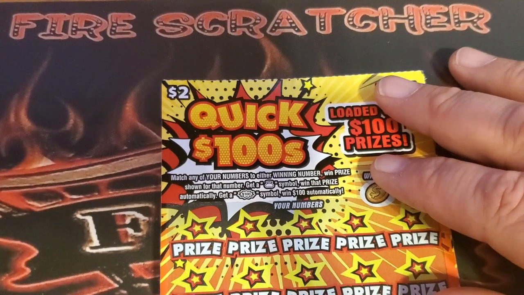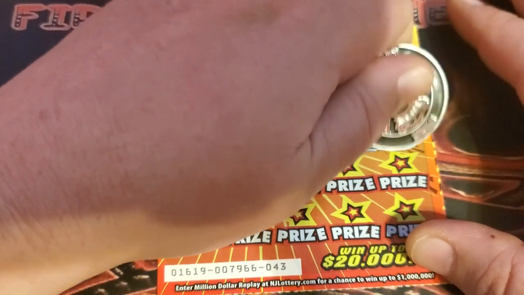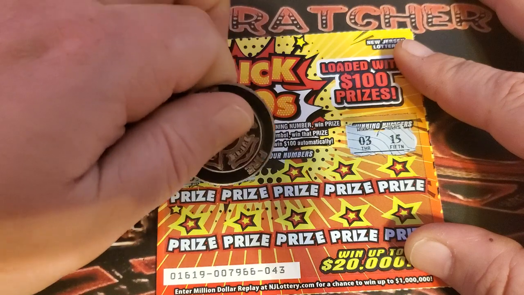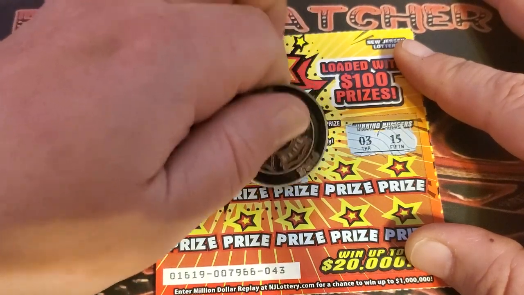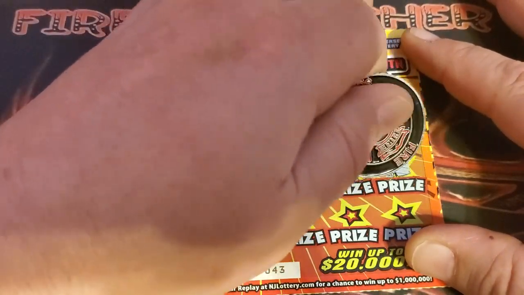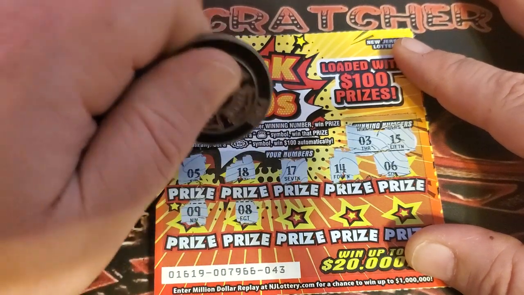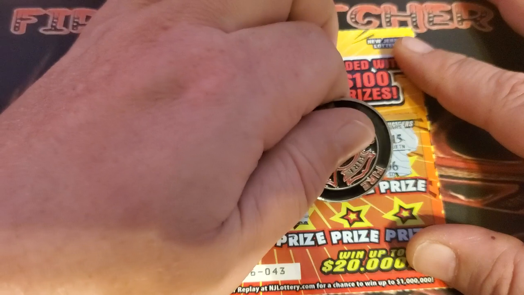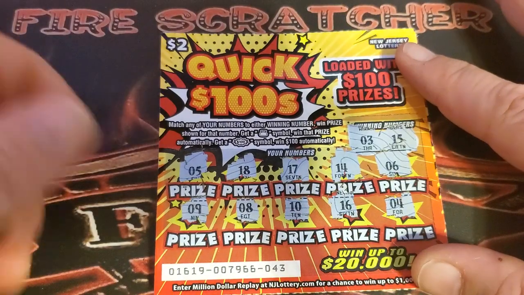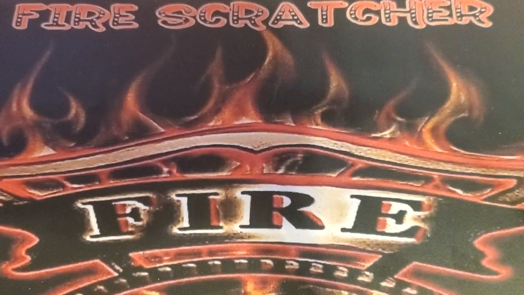Oops, sorry, hit the camera there. Ticket 43. We're looking for 3 and 15. Start with a 5. 18, 17, 14, one off. 6, 9, 8, 10, 16, one off, and a 4, one off. All right, 8 more.